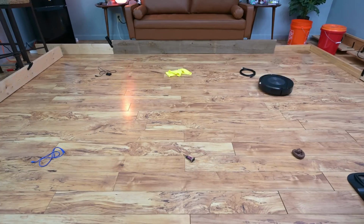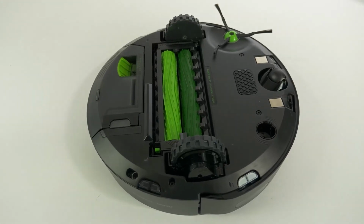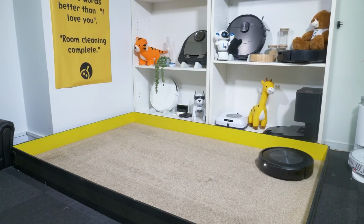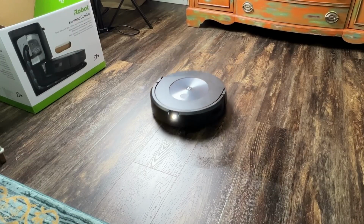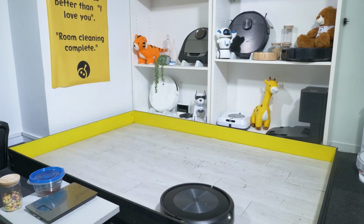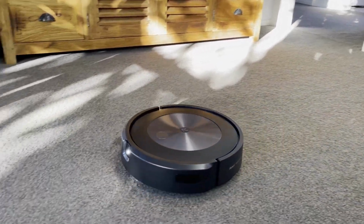The Roomba J7 Plus boasts 10x power-lifting suction, thanks to dual multi-surface rubber brushes that effectively pull in dirt, debris, and pet hair from various surfaces. This powerful suction provides a deep and thorough clean. Smart Recharge and Resume is another useful feature, allowing the robot to intelligently recharge as needed to complete the cleaning job. This minimizes disruption and maximizes efficiency.